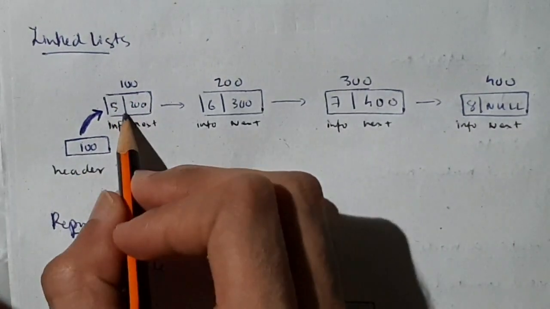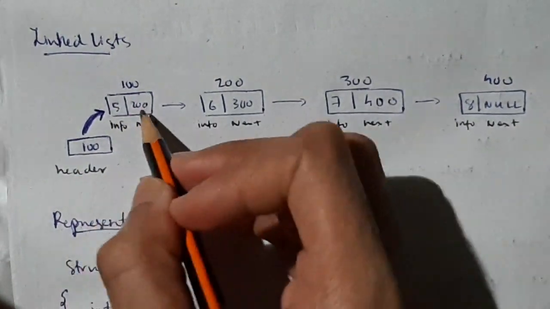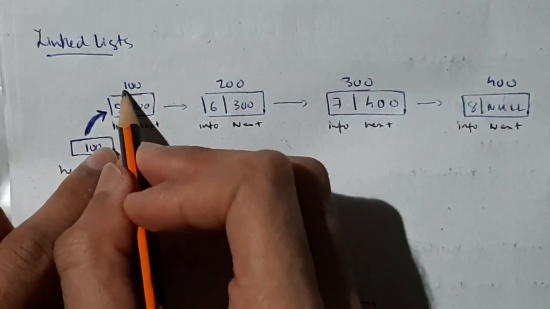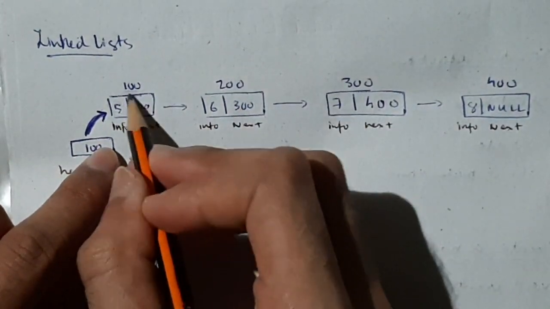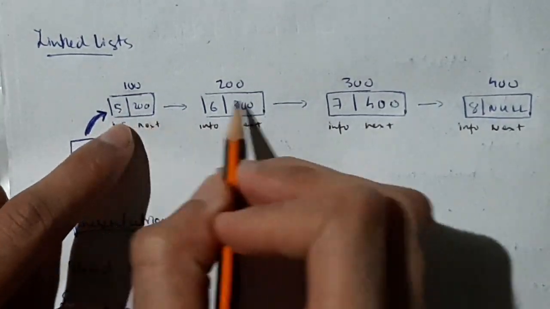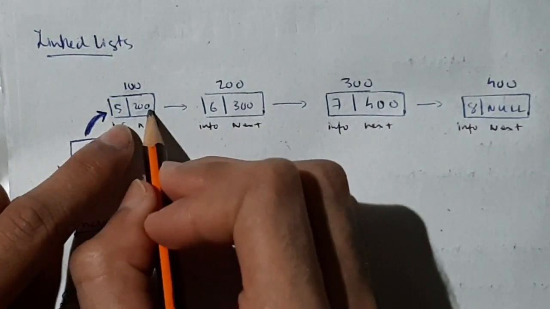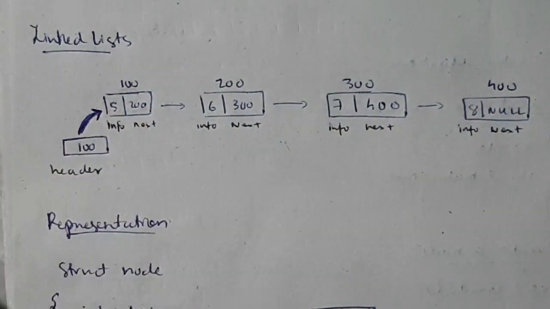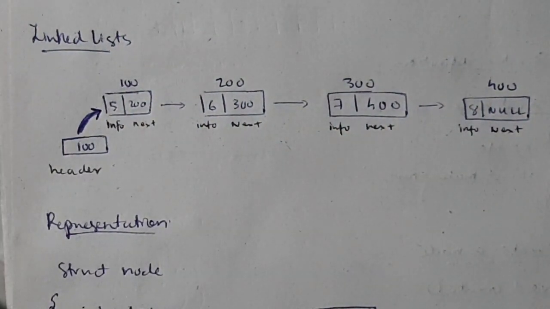That will have the information, meaning a number or alphabet or anything. And that next will have an address part. In this address it will be connected to the next block. See, each box has an address here, a location. Each box has a location, and the location of the next box is written here, so that you can traverse in this way through each box. So the representation is in this form.